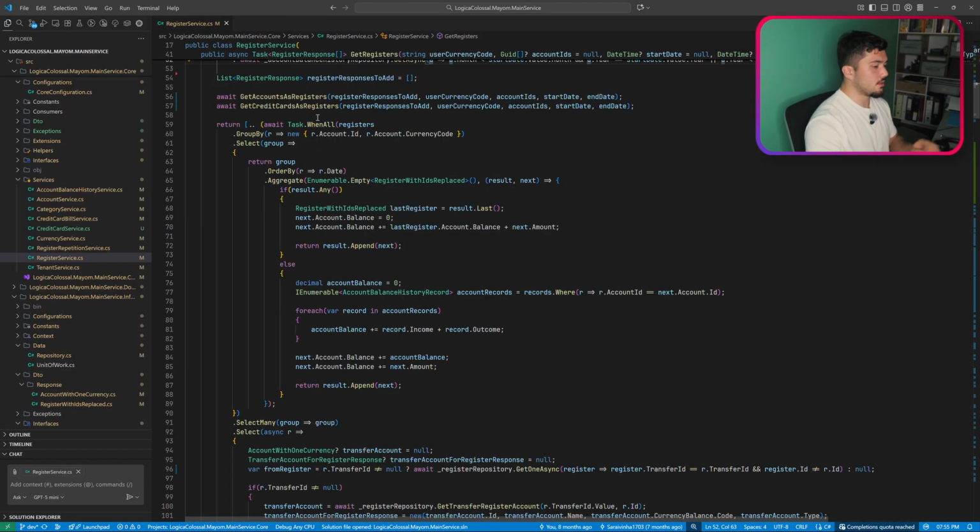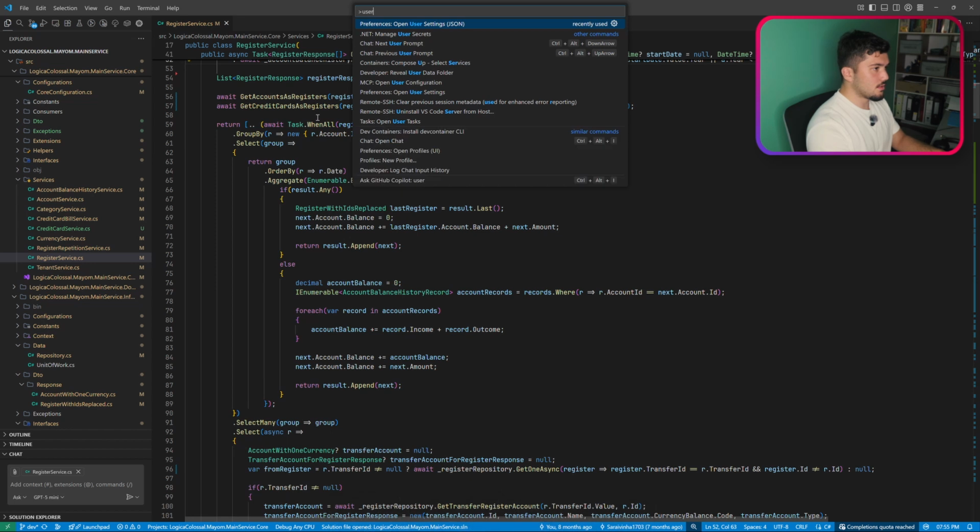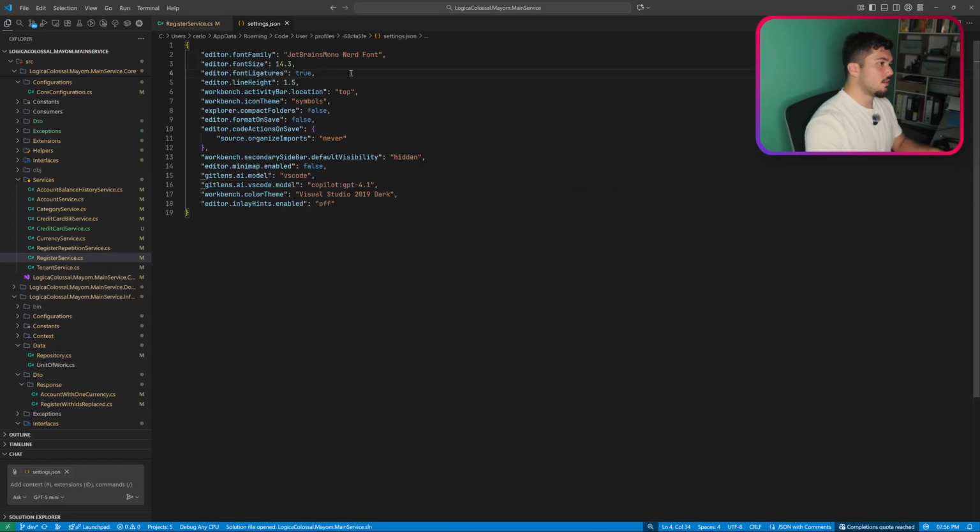You can also configure it in the JSON file with Ctrl-Shift-P to open the command palette, and then you go for user settings JSON. You can see there, Preferences: Open User Settings JSON, and here you can configure these settings how you would like to have your IDE configured.